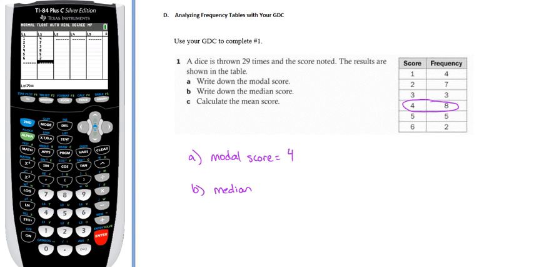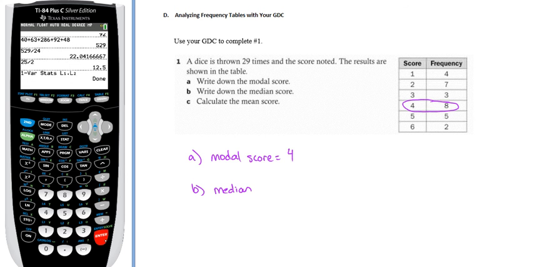So when we go to stat and calc, same place as before, one variable stats, even though there's two columns, it's still just one variable, which is the score. This time, our list is in L1, but we do have a frequency list, and that's in L2. So L2 is shown right above the 2 button. So if you press second 2, you'll be able to type L2. So you do have to tell the calculator that there are two lists, otherwise you won't get the correct results.